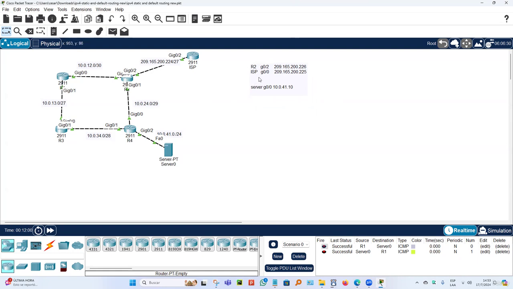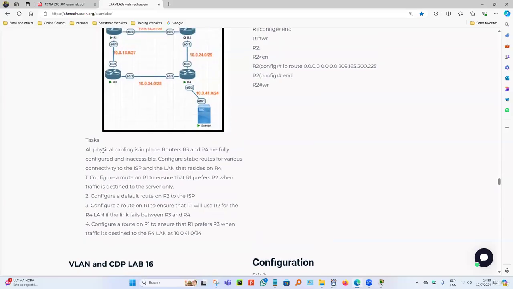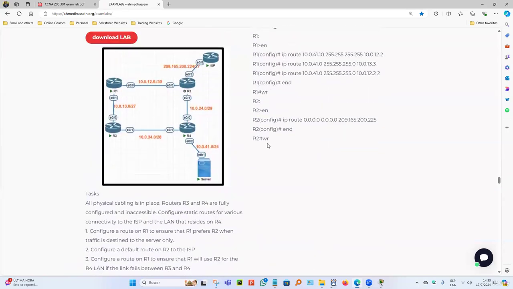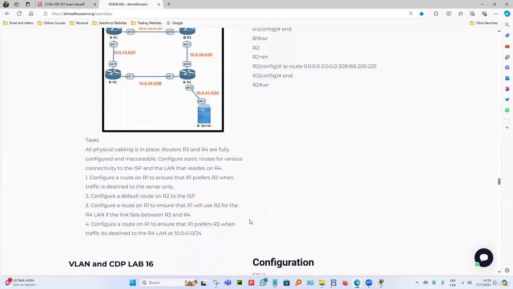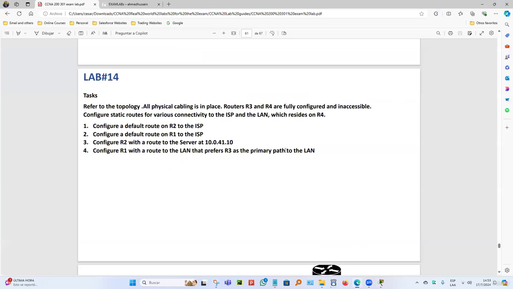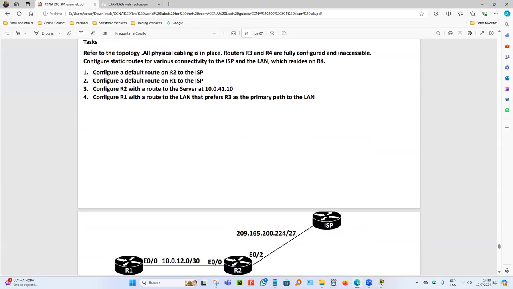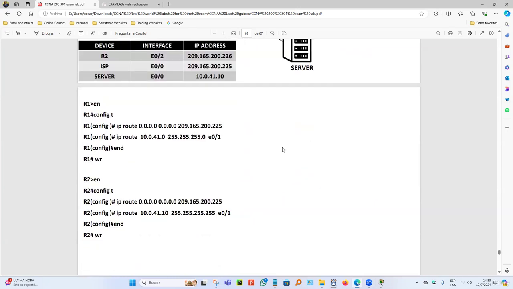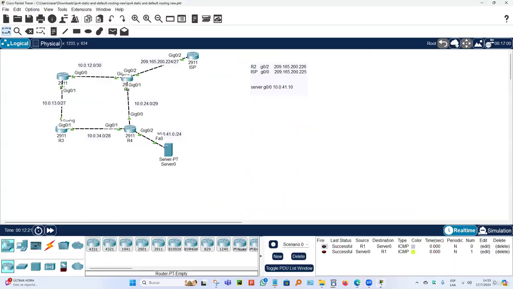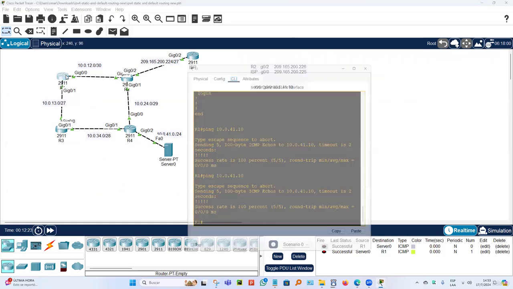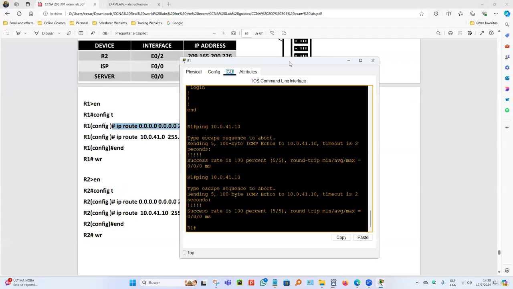This interface, there were some instructions in the other PDF about adding a default route to the ISP there. Let me check on those. Router 1 and router 2 should access the ISP. So we are missing this route in router 1. And that is something important that we need to add. So it looks like we are not done with this lab after all.